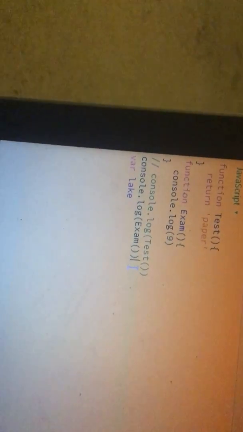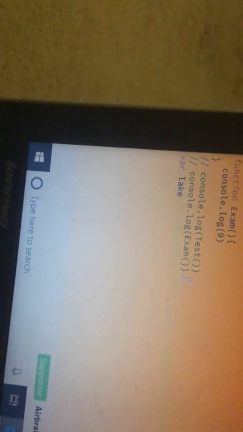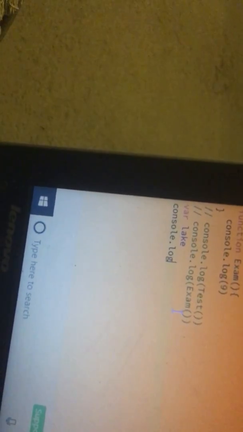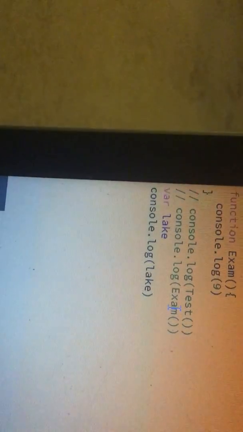So it's similar to how if we had a variable called lake, and so I'm gonna, for this, uncomment this out, we're gonna comment out the exam, and we're gonna define this variable lake, but we're not actually gonna give it a value, and then we're gonna console.log it. This, and it's cleared off. So we've defined this variable lake, but we haven't actually given a specific value yet. So let's console.log it. And yep, undefined.